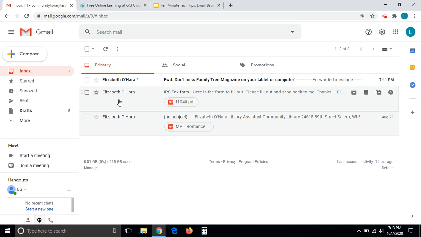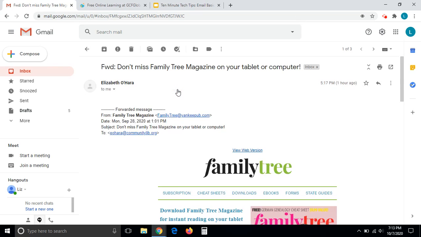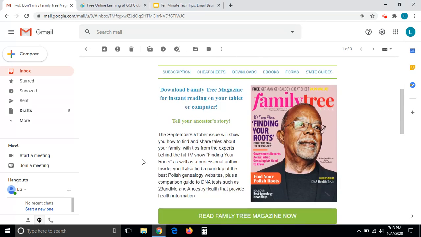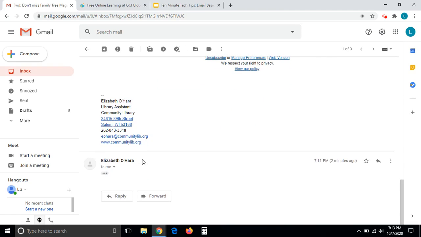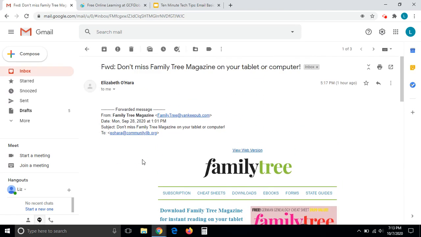So now let's go over this section here. As you can see, all the emails that I've been sent are sorted by date. So the most recent are on top, and you can see the name of the sender, the subject, and sometimes it'll show a little preview and the attachment. So to view an email, we'll just click anywhere on it. And then if you scroll down, you can see the content of the email. So it's pretty easy to see. So you can see the subject, the contact information.